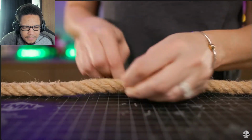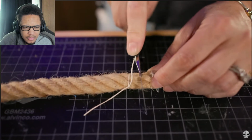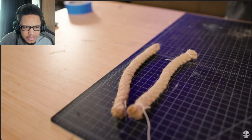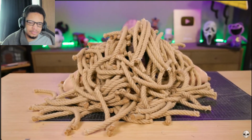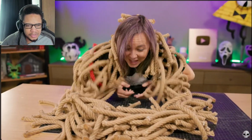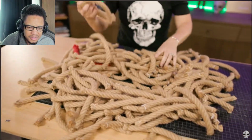So first we had to tie little strings around each end, 2 per piece. This was about 350 little ties, and it took forever. Wow. Jamie, are you okay? My lord, you can get lost under all that. Okay. Man, I hope this is enough.